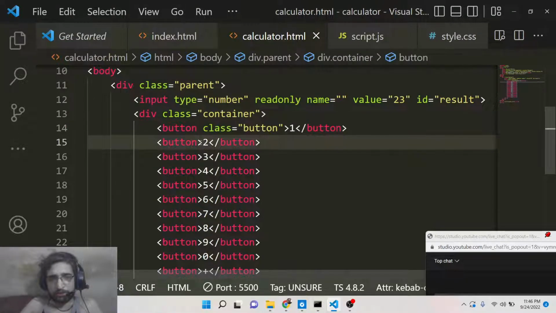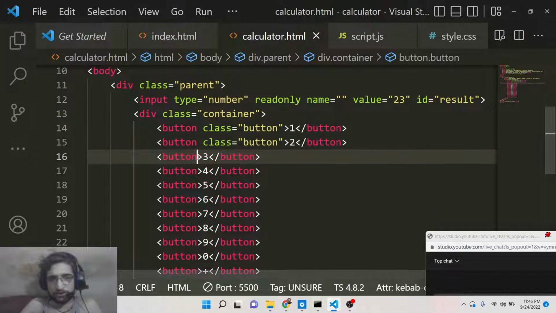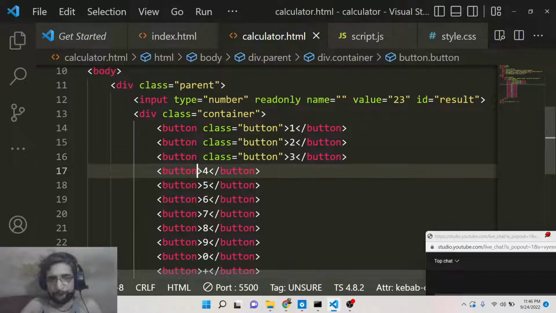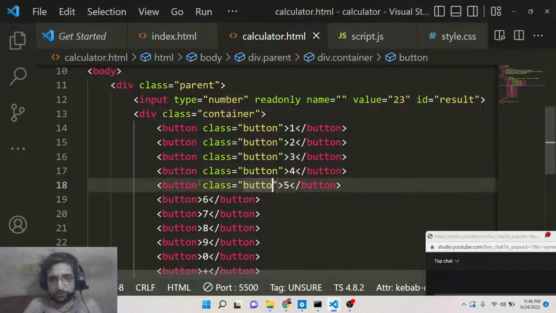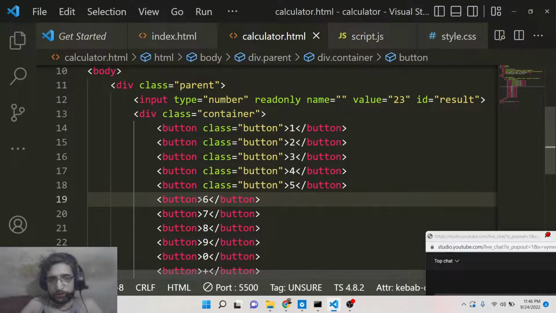So this class will be present on each button. So we will be attaching this, guys, which is like this.